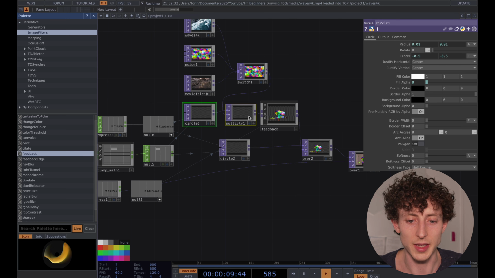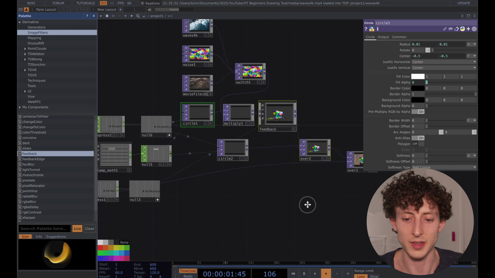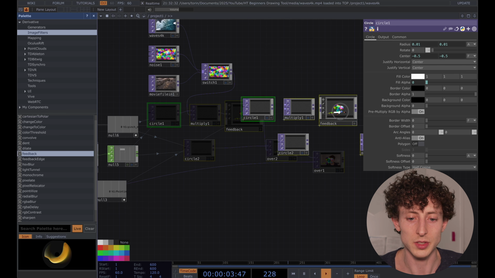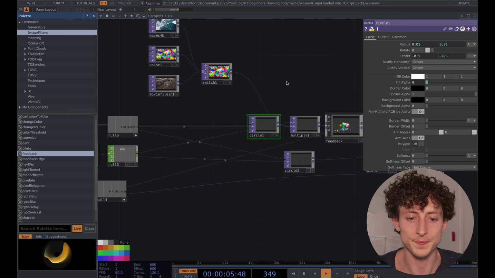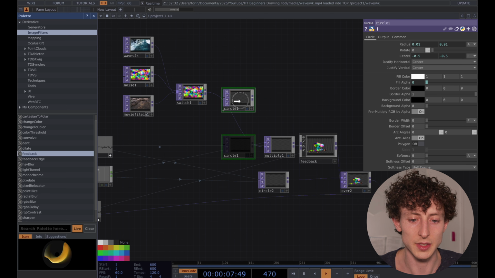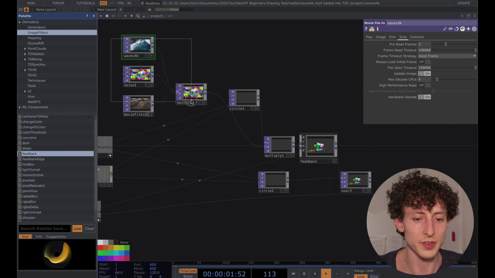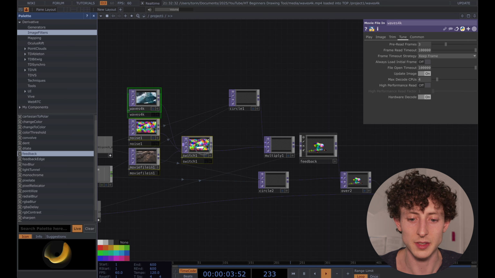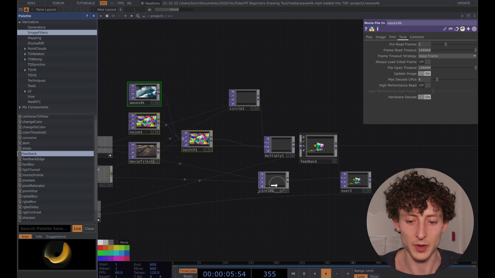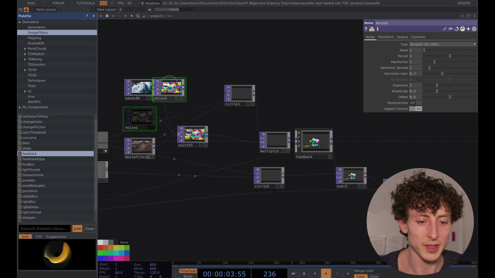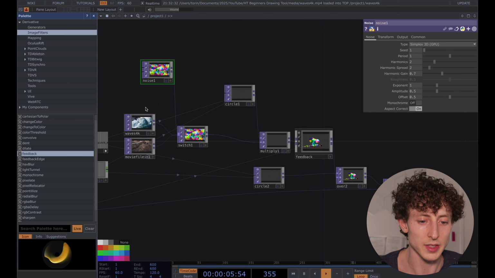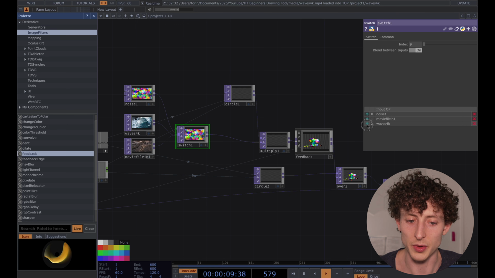So I'm going to go ahead and take our circle. I'm going to go ahead and take this whole part of our network and scooch it over to the right a little bit more. And maybe I'll put the circle above and move these down for ourselves to have a little bit of space. Great. And then we've got our UI over here. And maybe I'll take this noise and just reorganize it as well. If you want to switch the order, you can go in here and switch the order of your input.